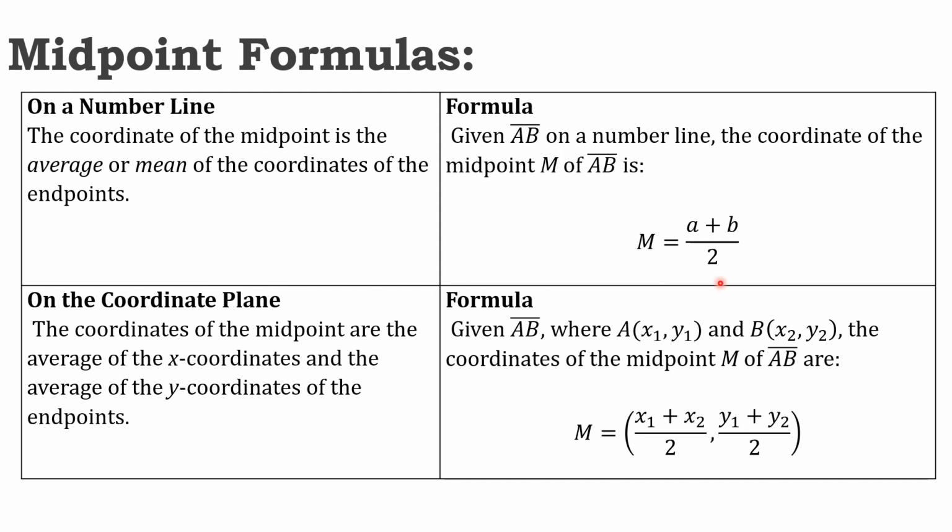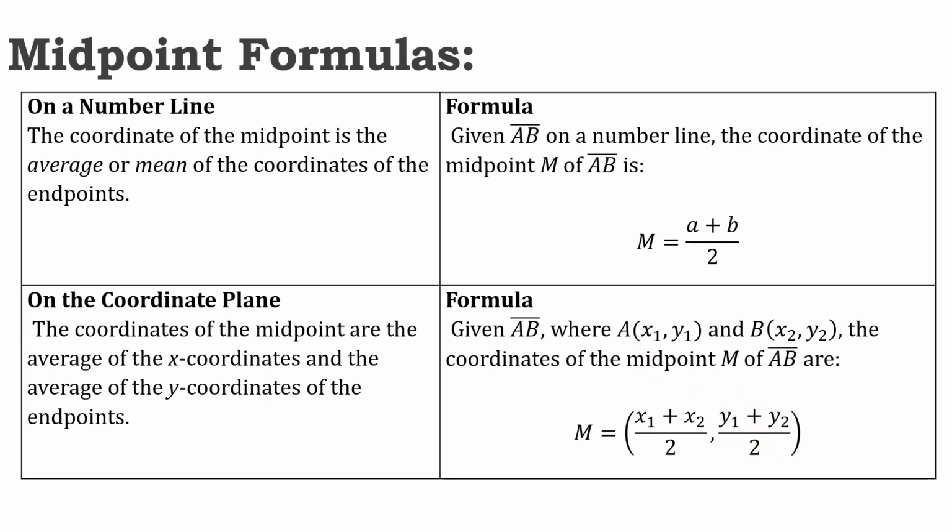All right, and then the bottom formula here, this is the midpoint formula if you're given the coordinates of 2 points. So if you're given 2 points (x, y) on a plane, then the coordinate of the midpoint is (x1 plus x2 over 2, comma, y1 plus y2 over 2). So you just add the x's together, divide by 2. Add the y's together, divide by 2. You're really just doing the average of the x's and the average of the y's.